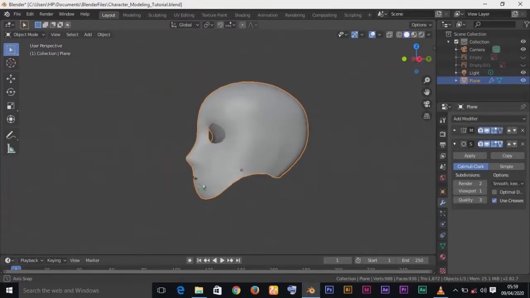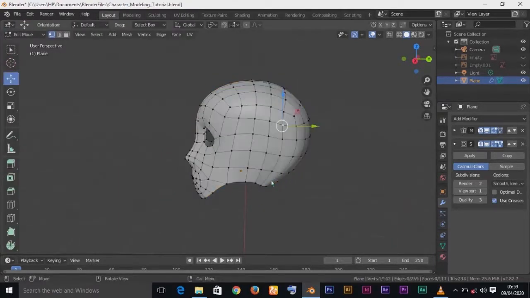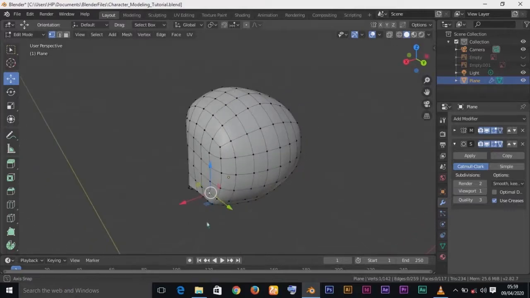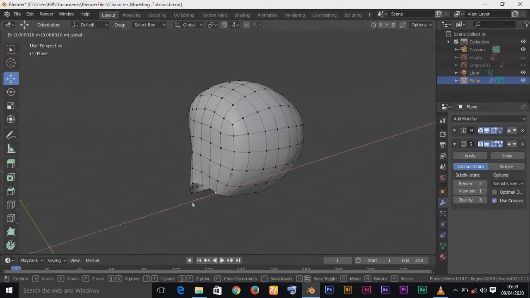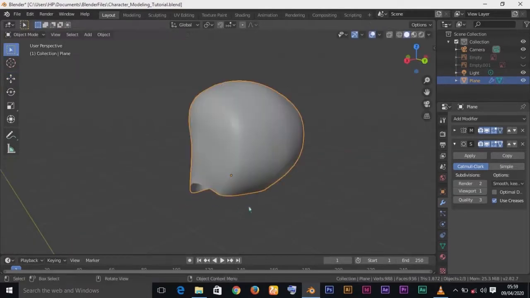So I dey see one contour for here, so I go to edit mode, select the part where I want move, and then I go move am in the axis where I want. If you dey move am in the wrong axis, you go know because your character go dey continue to dey go ugly.